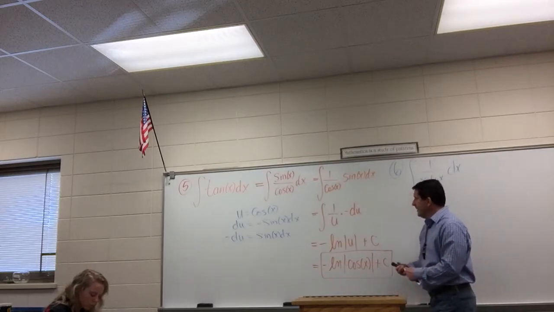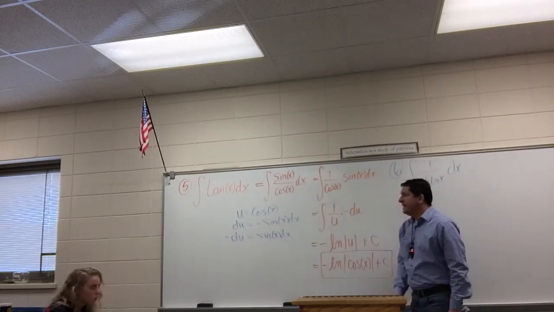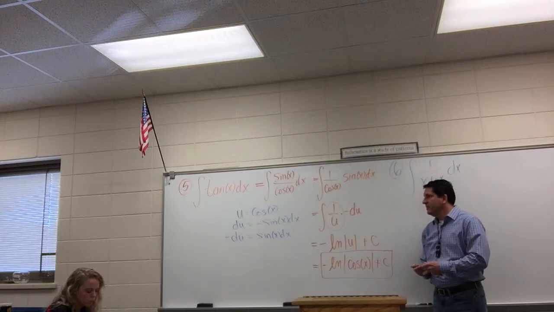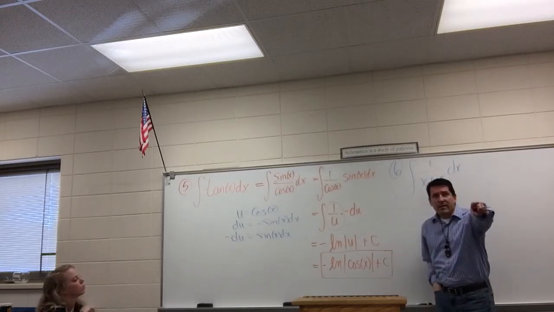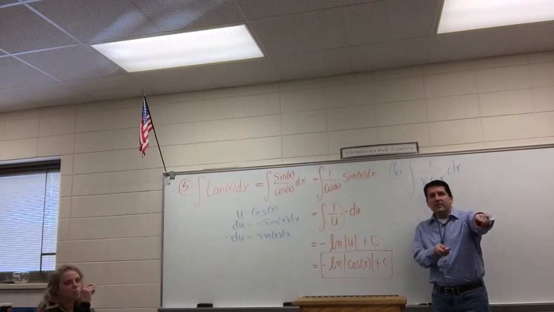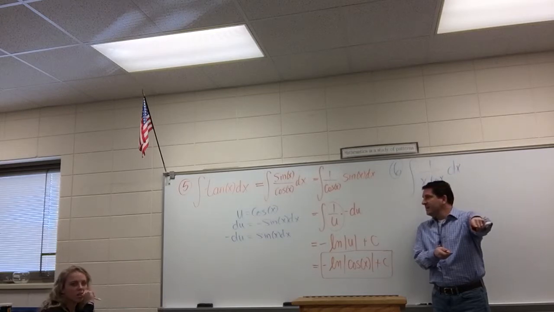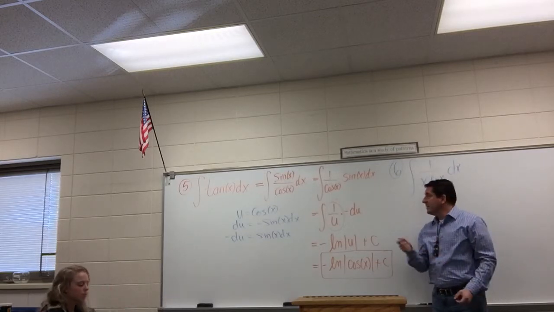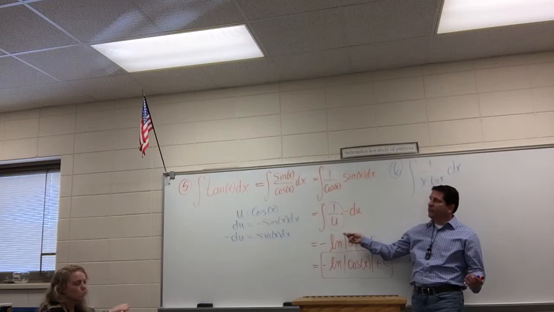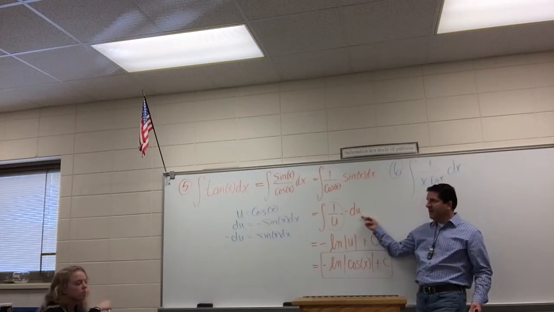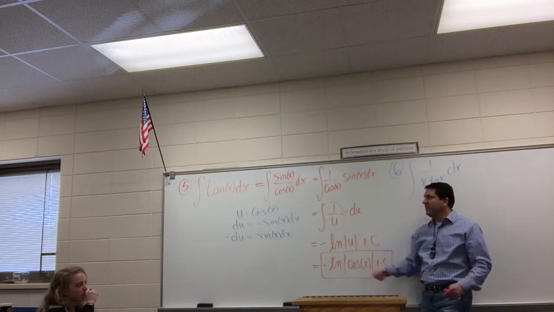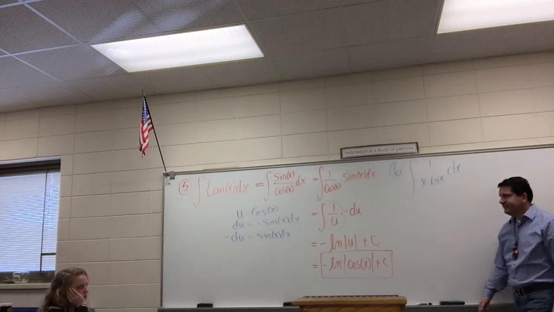It's the I Spy game. I spy a 1 over u. So look over there. Whenever there's a 1 over u, whenever there's a 1 over something. Because it goes back to, if I rewrote this as u to the negative 1, then you add 1, you get the 0, and the world blows up, and then it's bad news.